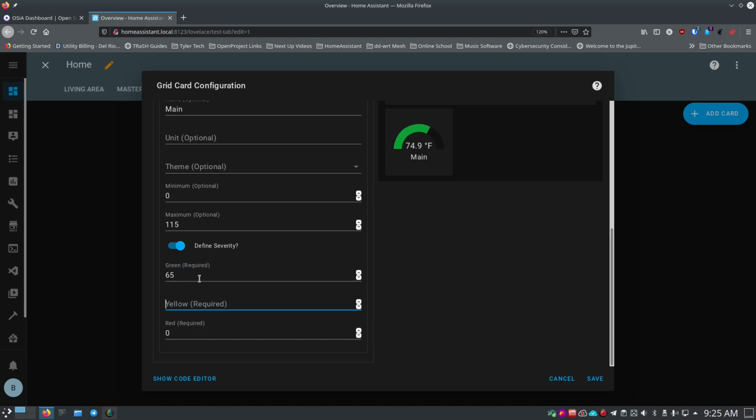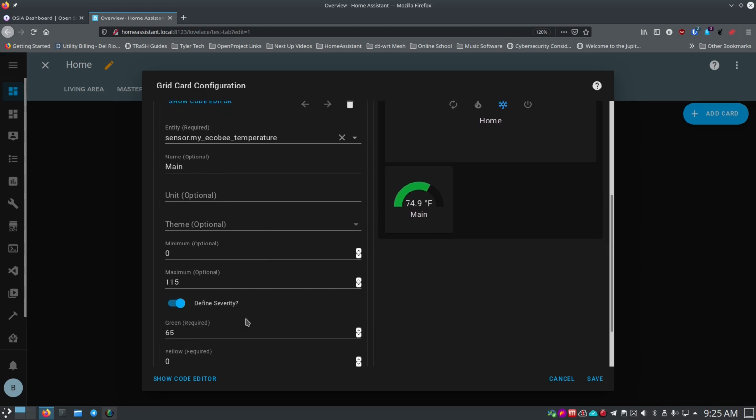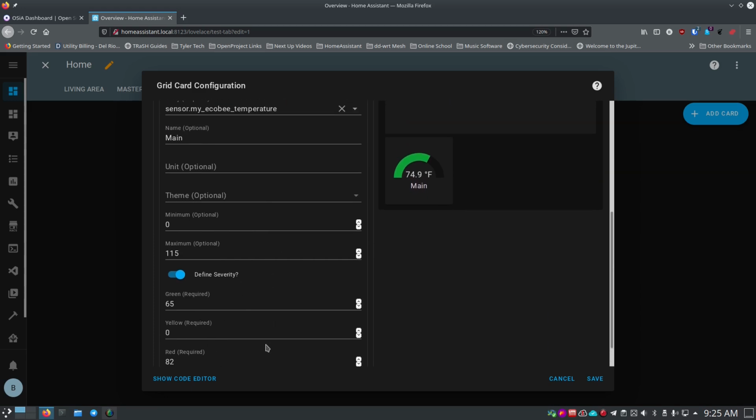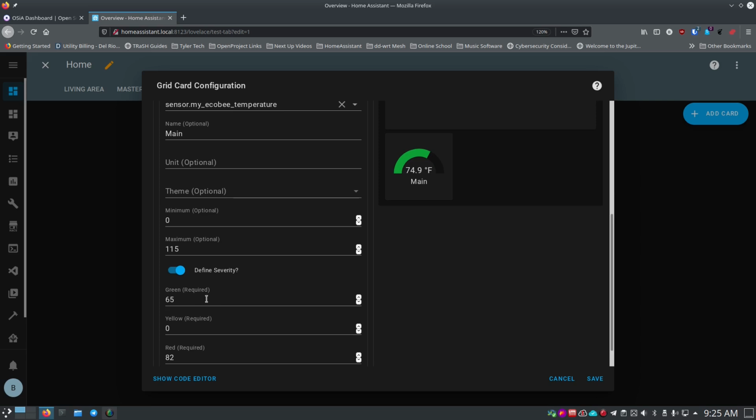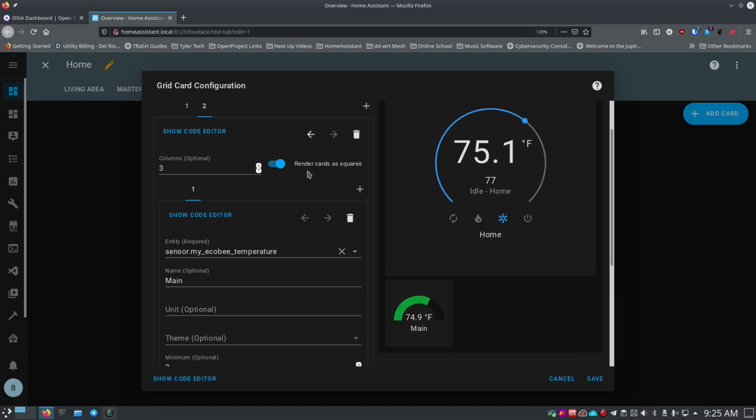So we'll say anything 0 up to 65, and then anything from 65 to 82. So if it gets above 82, I think that's how it will work. It will be red. As long as it's between 65 and 82, it should be green, and if it's below 65, it'll turn yellow. So we've given it some coloring. This should function the way that we expect. I just want to remember these numbers, 65, 0, and 82, because we're going to do another one of those, because I have 3 of these gauges.